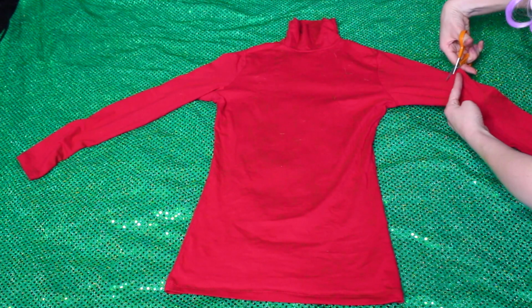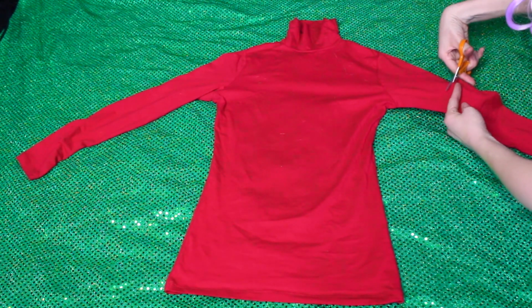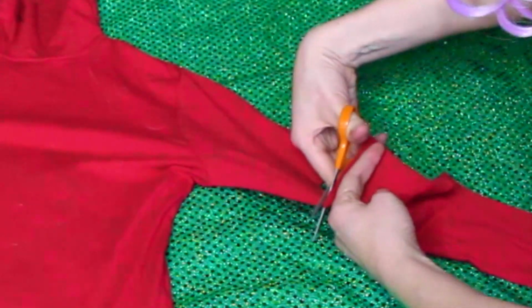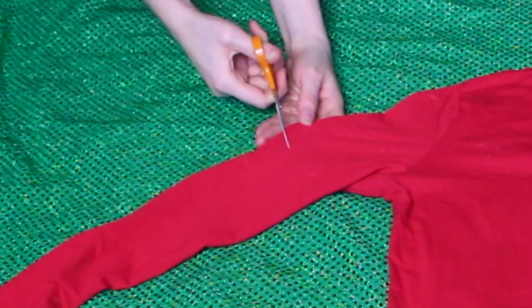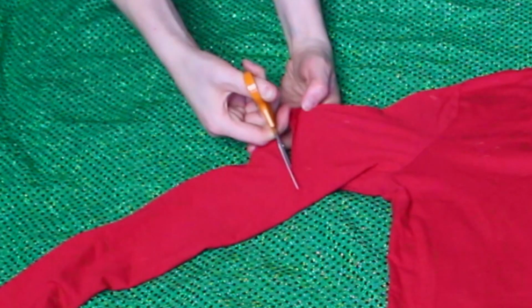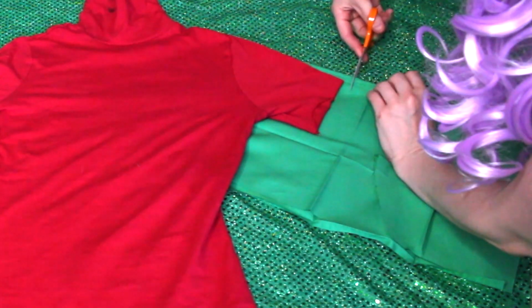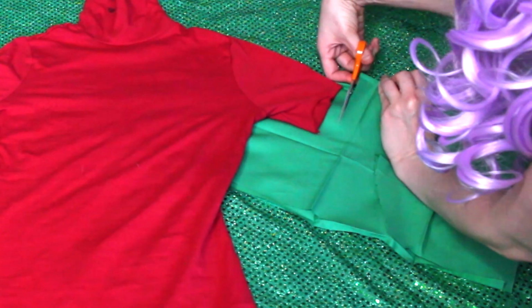Okay, so next up is Robin. Instead of doing Robin's makeup, I'm just gonna whip up a really quick Robin costume. I got a long sleeve red shirt here, and I'm just cutting the sleeves off. You can totally just start with a short sleeve red shirt. I'm just using this one because I had this when I did the Incredibles, so I had it laying around, so I'm using it. Now for the sleeves, I have some green fabric.